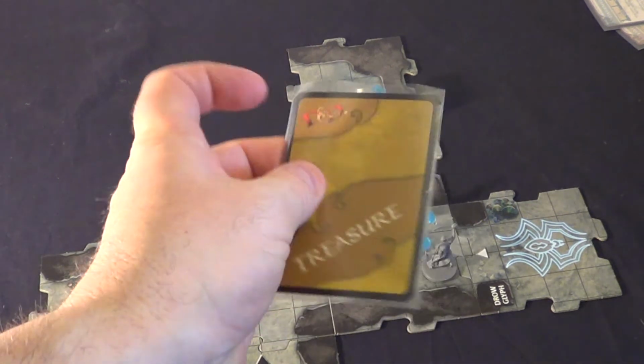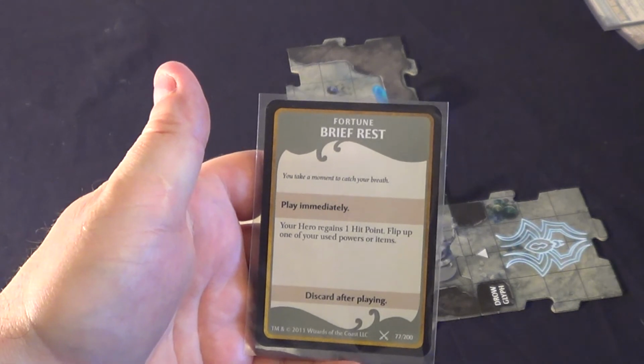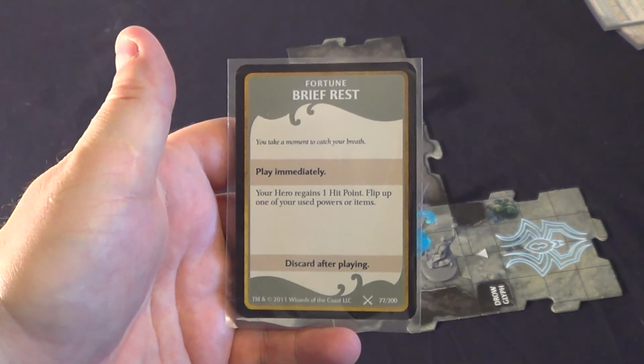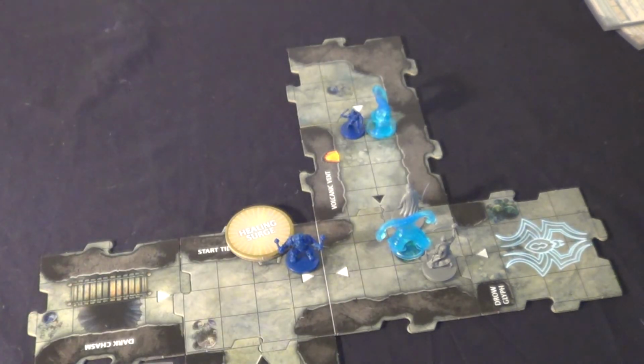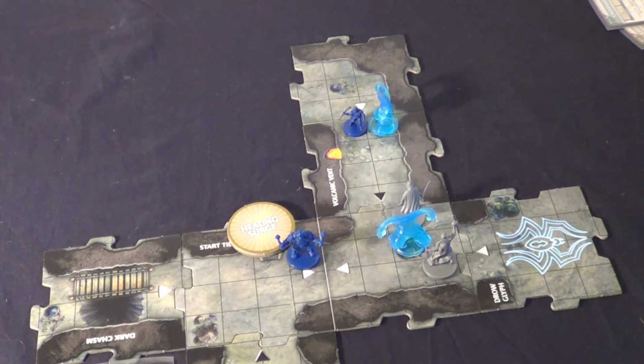And here we go with a brief rest. Your hero regains 1 hit point and flip up one of your used daily power items. Ooh, who shall I give this to? I think I shall give this to Athrogate. So now Athrogate can take 1 damage token off. So he's now down to 4 damage instead of 5. He has no powers to flip up, he hasn't used that. So this will now go to the discard pile. And I think that is the end of this turn.